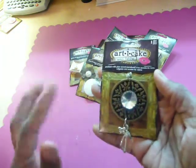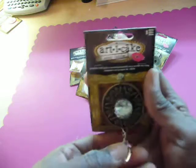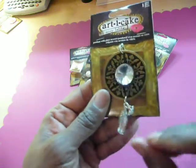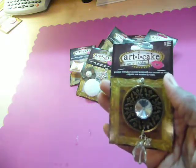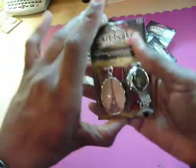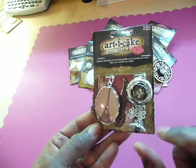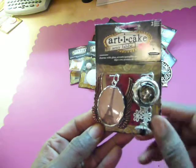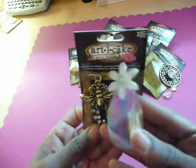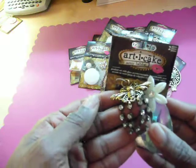I picked up two of these — it's adorable. It's this big round flower with a rhinestone in the center, and then it has this acrylic bobble with a butterfly charm hanging from it. It was $2.99 so I picked up two. Then I picked up this one with the Eiffel Tower and angel wings — absolutely adorable. This is a metal rose with some cute little charms hanging from it, and then this huge acrylic stone with a flower on top, and then this gorgeous bumblebee with rhinestones hanging from it.